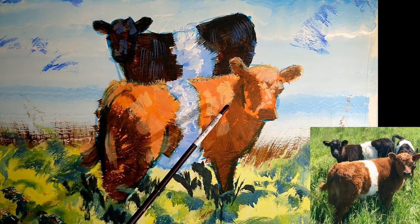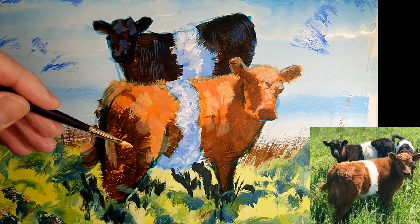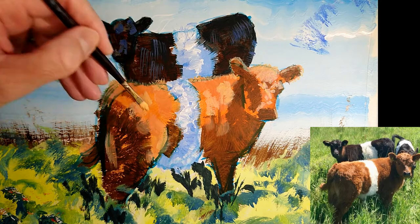I'm going to come back to that little patch that I put on the shoulder there a moment ago, but we'll return to that in a bit.